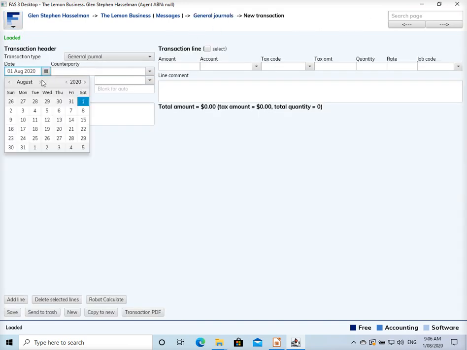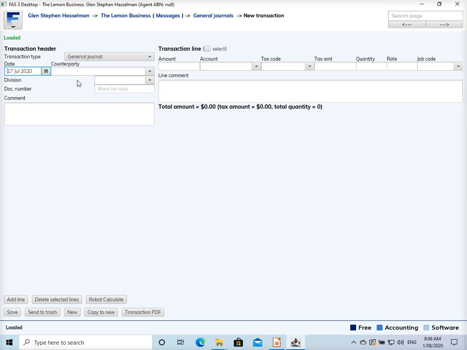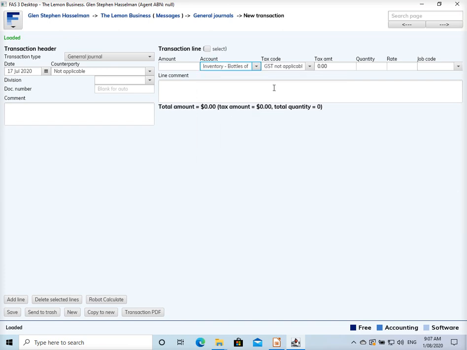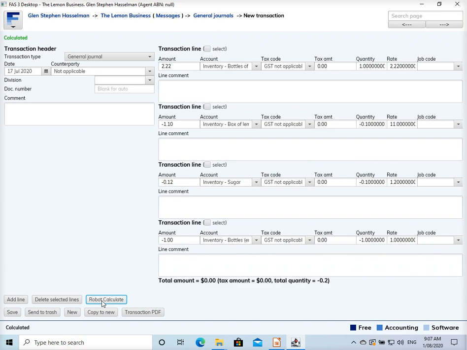Third time lucky. GST not applicable, manufacturing one item, and click robot calculate.